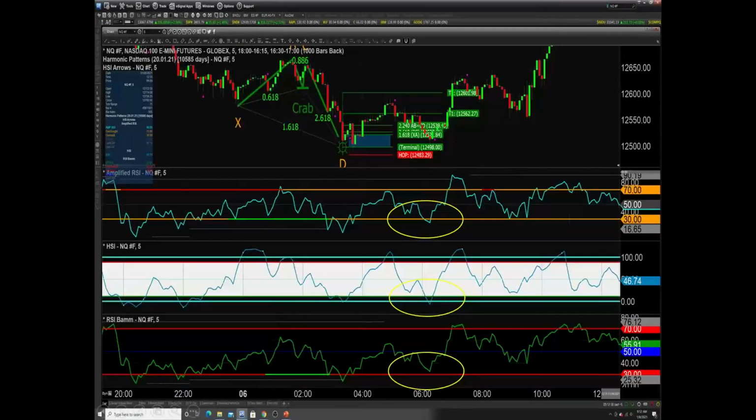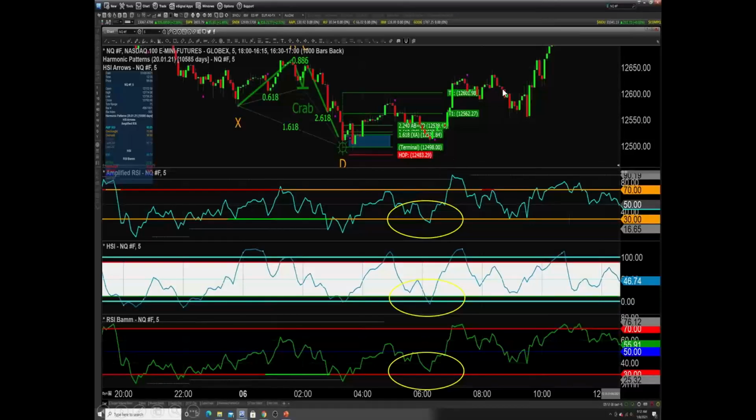Here's our example, NASDAQ 5-minute. We looked at this yesterday, this crab pattern. Okay, here the circled indicator is simply just that quick V shape in the zone. Okay, don't want to complicate it more than that. Just want to look at the simple fact that we hit the 30 level and come out. Why is that important? Because the relative strength gives us at least an area where a short-term oversold signal or reaction we can capitalize on just even that simple movement.